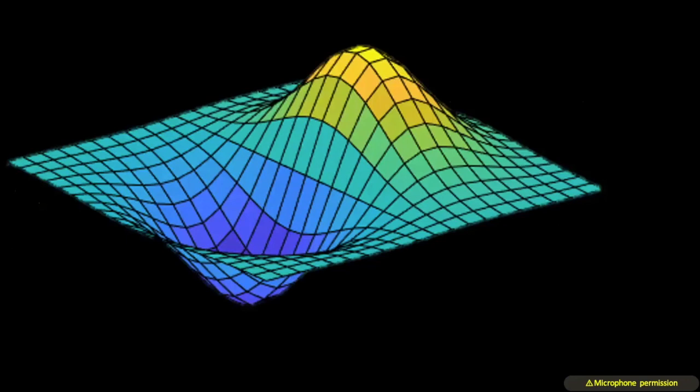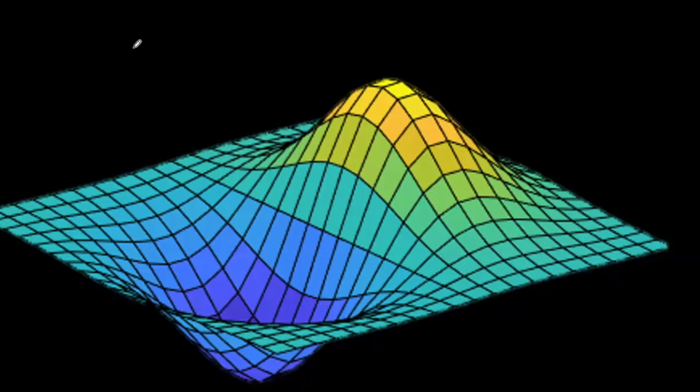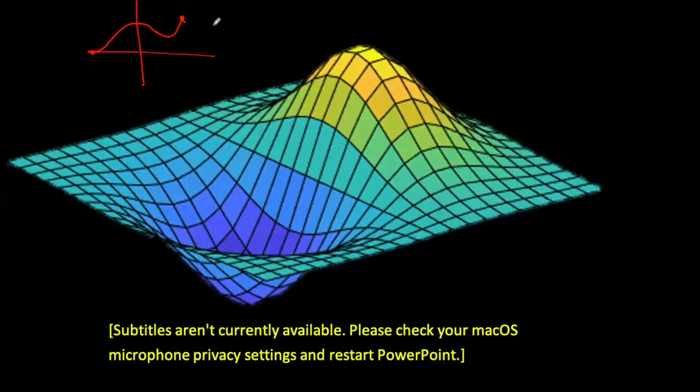And let me get my pen out real fast. A graph with one input looks similar to this. And this is probably what you've been used to in the past. And this may be how a graph with two inputs looks. A graph with one input is usually 2D. However, a graph with two inputs is 3D, as you can see here. And with that being said, now let's actually see how gradient descent works.